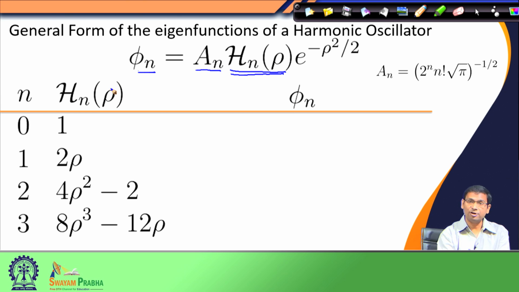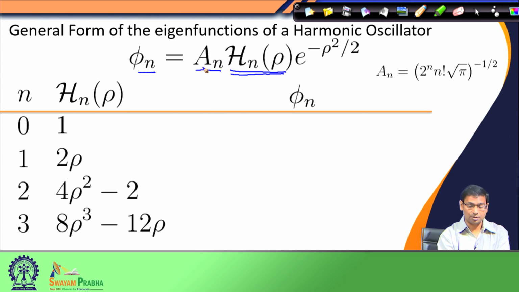The advantage of writing down the harmonic oscillator eigenfunction in this format is that it is very easy to write down the eigenfunction of the harmonic oscillator corresponding to any value of n. We simply need the corresponding Hermite polynomial. We will now write down the first few, the lowest few eigenfunctions of the harmonic oscillator. Let us see what is phi 0. We have already derived it accurately, but then we would use this functional form to write down this expression.